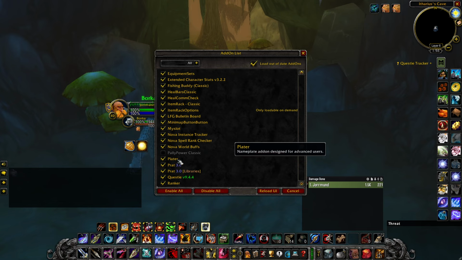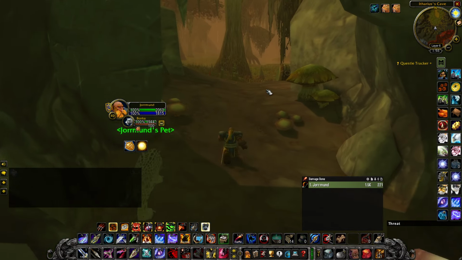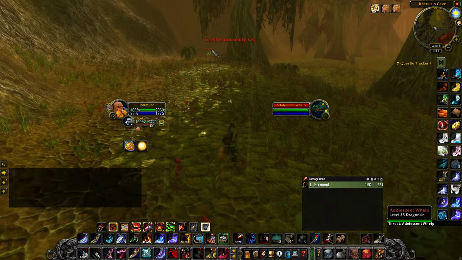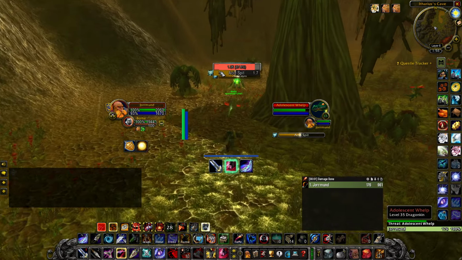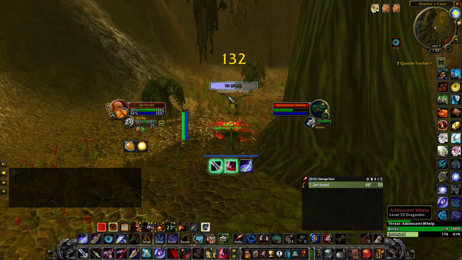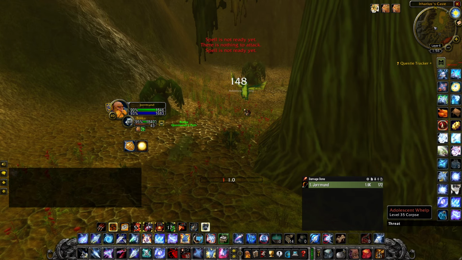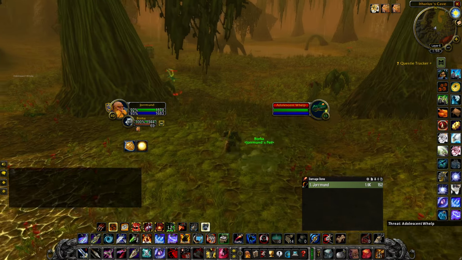Plater just shows you the health and stuff above enemies. I can go out and let's attack this. So all of this stuff above the character, and it shows the cast bars as well. This is Plater. It shows a different color if you are tanking it, and so on. So it is very nice.